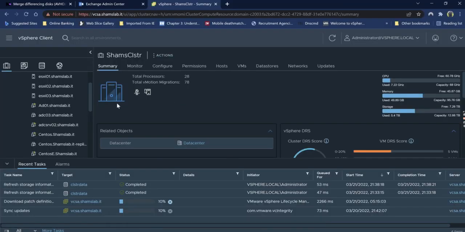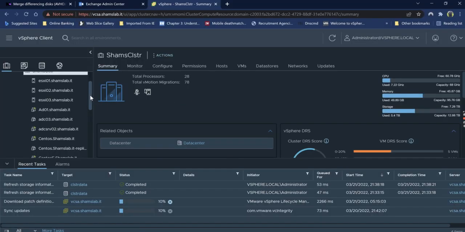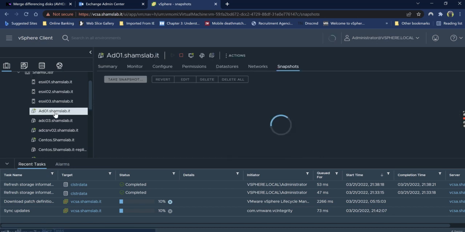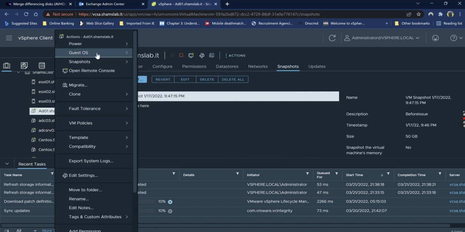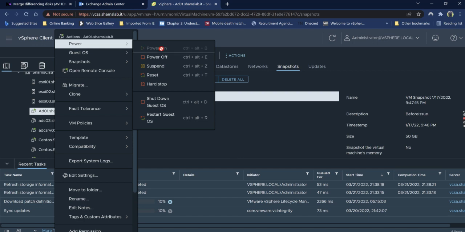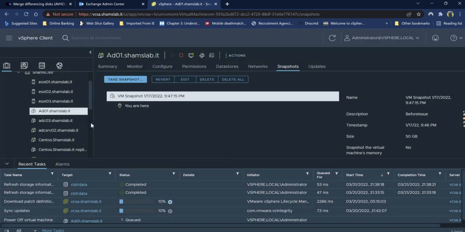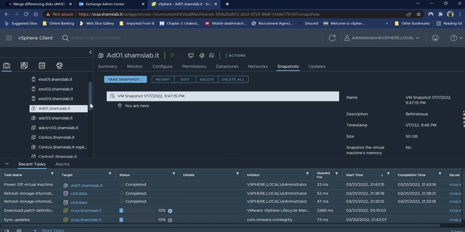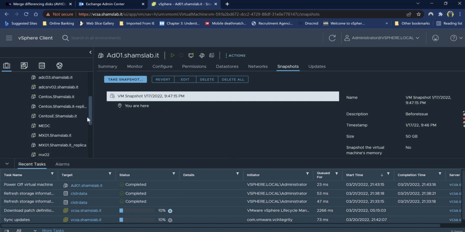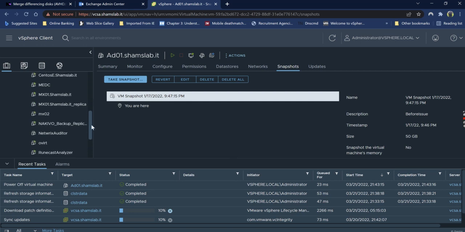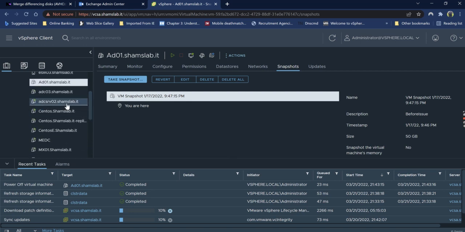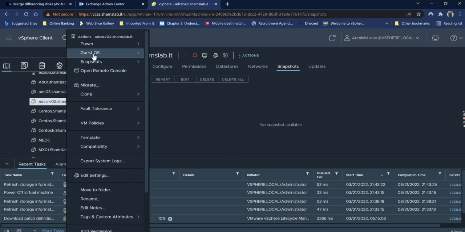So here we go. The first one, 8001, I'm going to power off, and I'm going to delete the secondary one as well. So what happens if you do this?